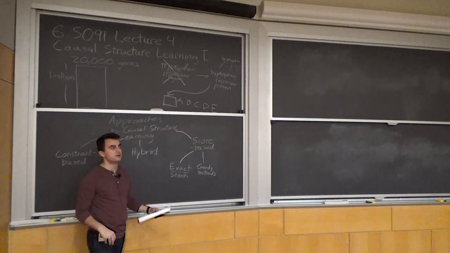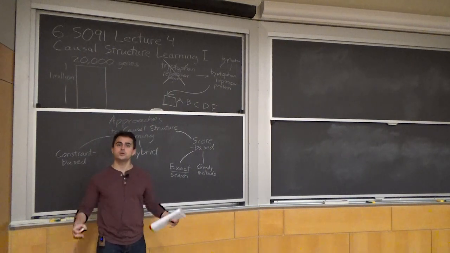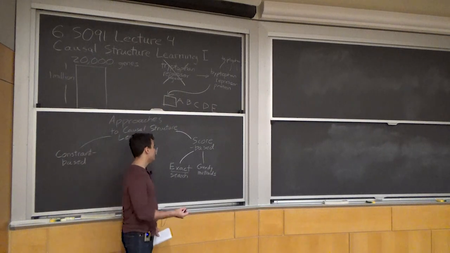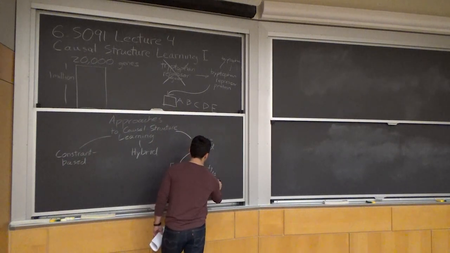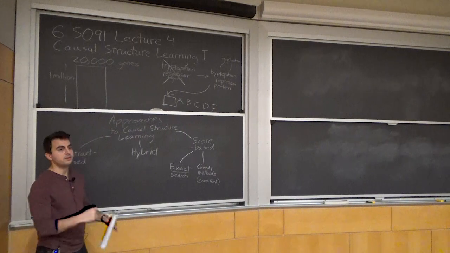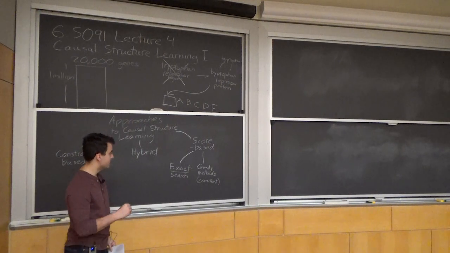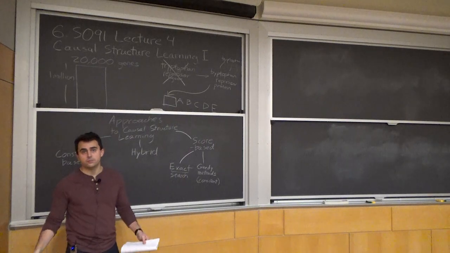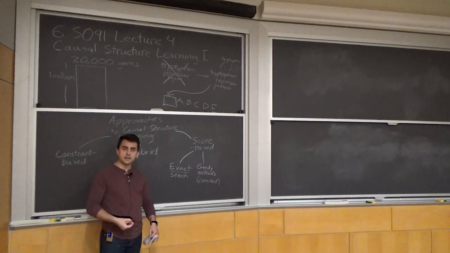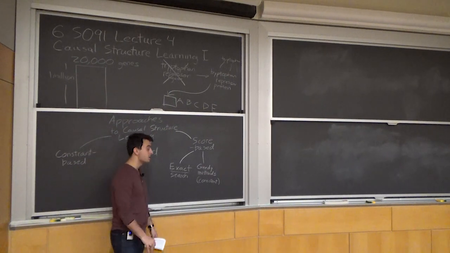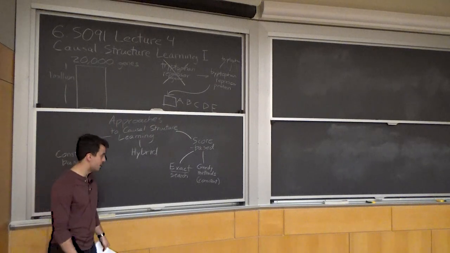One nice thing about greedy methods — relying on nice combinatorial properties of causal DAG models — is that they are actually consistent in the limit of infinite data. If you're using these scores and a greedy method, there won't be any local maxima that aren't the global maximum. So you can just take these greedy steps. That isn't necessarily going to hold at finite samples, which is why if you want the best statistical performance, you might prefer exact search methods.